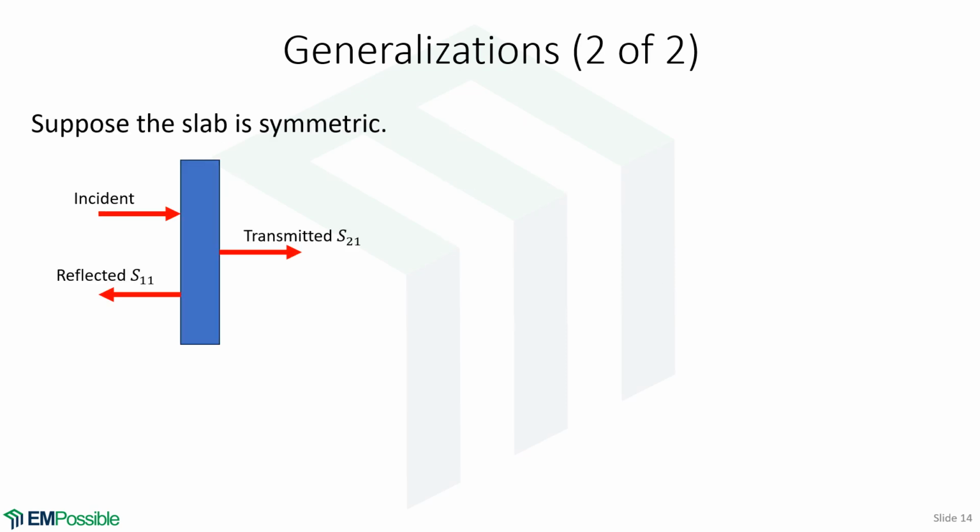Another configuration comes up a lot, the symmetric slab. Very often when we measure something like that, we measure transmitted as something called S21 and reflected as S11. There's a larger theory behind these S indices called network theory. I won't get into that here, but suffice to say that measuring the transmitted wave as S21 is so common that many engineers will just say S21, or S11 for reflection, and everybody's supposed to know what they mean. It becomes a very common thing to say.